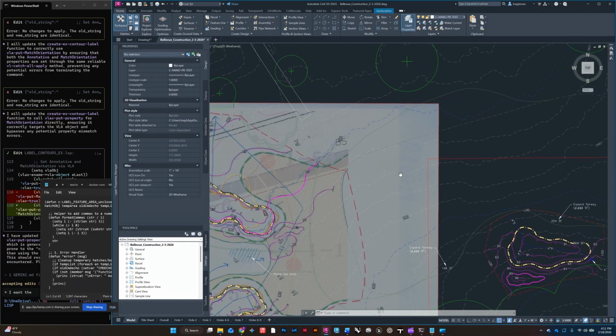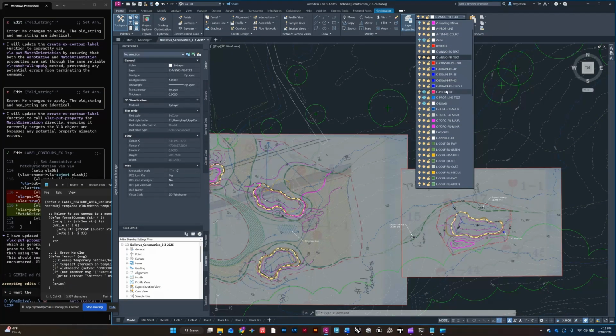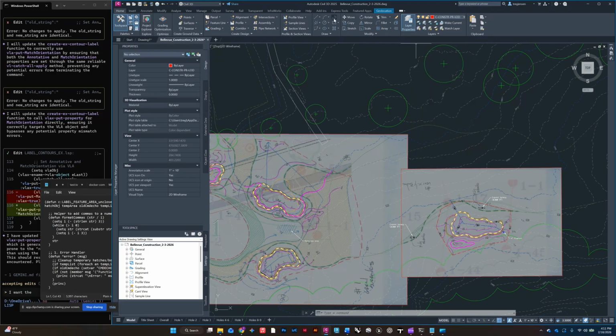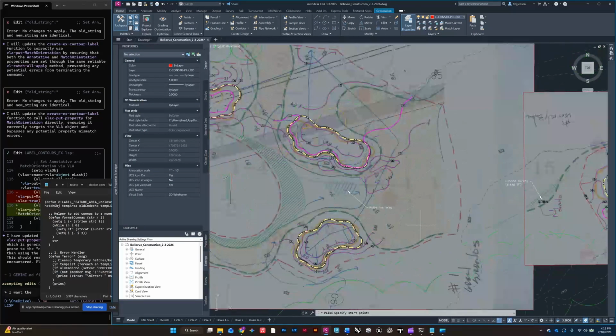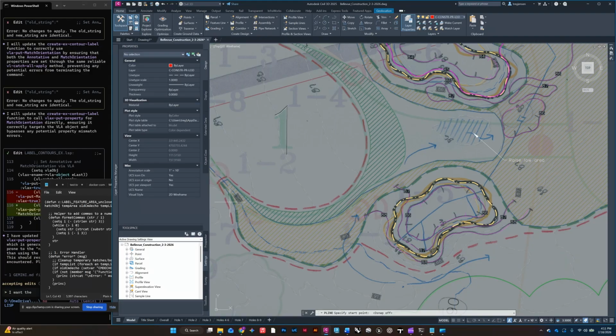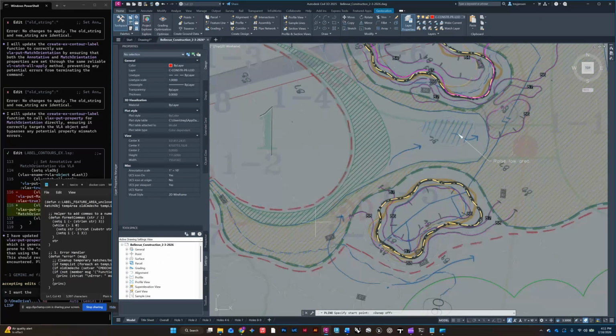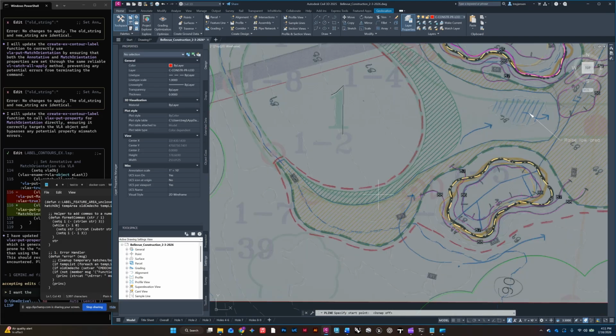So the limit of disturbance is C construction PR limit of disturbance. And again, we're just going to use a polyline. I'll turn my snaps off right now. Limit of disturbance lines can generally be straight. In situations like this, we can make them curved. Sometimes you might want to lead it right up to a feature, and then you use different ways of doing it.